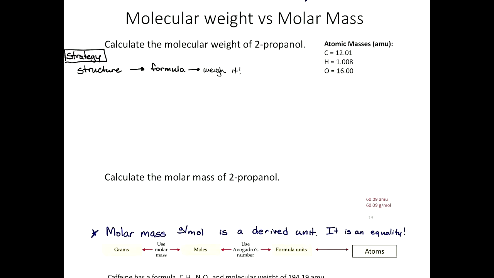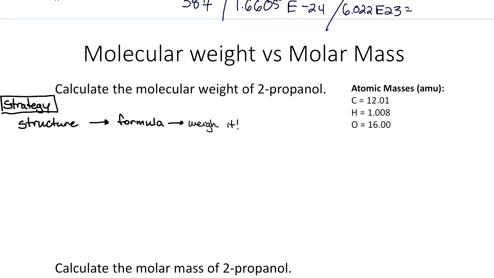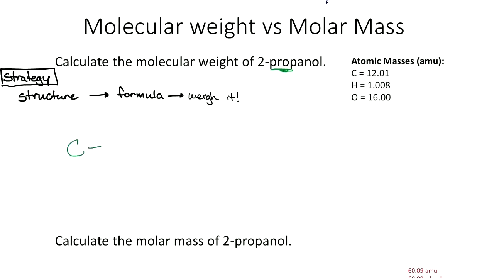So let's try this out. Let's calculate the molecular weight of 2-propanol. I'm really testing you here because I didn't give you the formula, so how are we going to get it? The structure, because I don't want you to memorize it. Do you want to memorize it? Nah, so just draw it. 2-propanol is an alcohol, but what's the significance of that 2? It's where that OH goes. What you do need to memorize is what prop means. It means 3, so we need 3 carbons in a row. It's an alcohol, and it's telling you that the OH group is on that middle carbon.